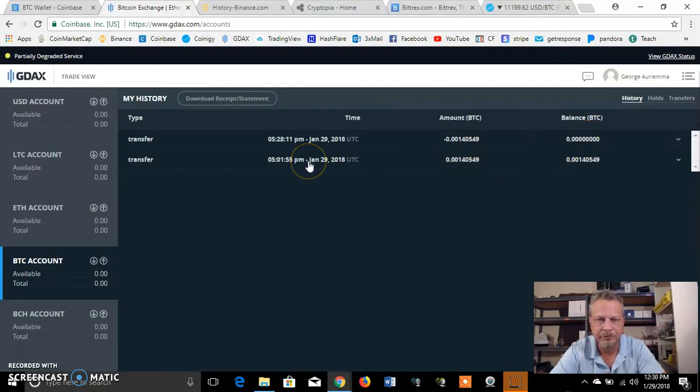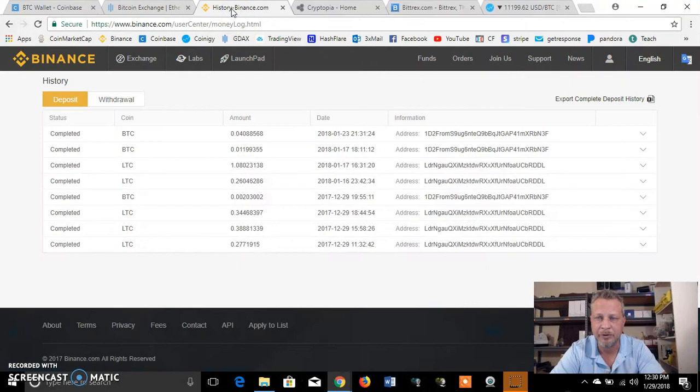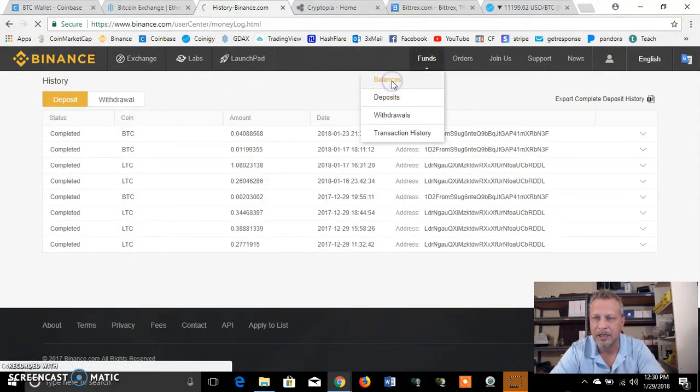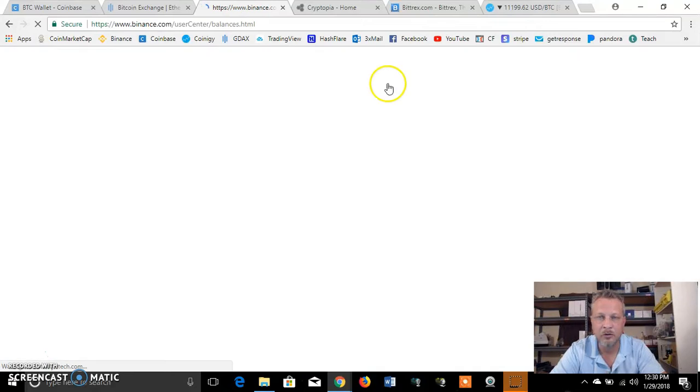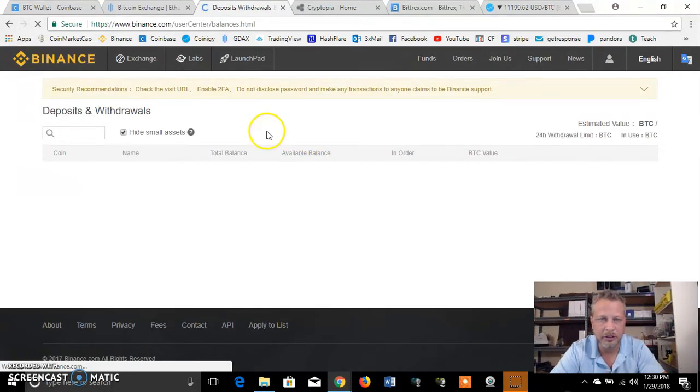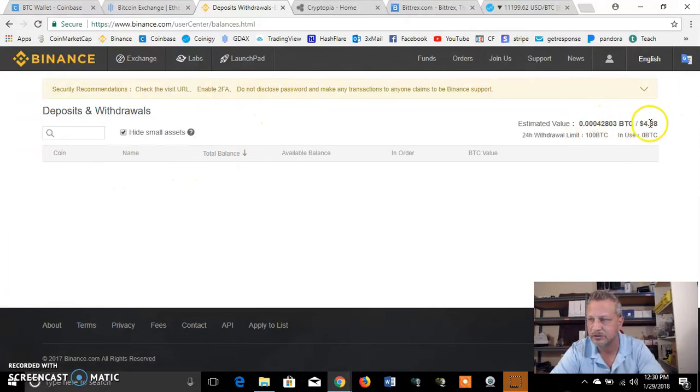And then here, right there is, and then if we go here, it'll show you transfer ID, and then you just pretty much gotta wait. And then Binance will actually send you an email and let you know when it's over here. So then you'll go in here and it'll tell you deposits, withdrawals, and it will tell you once that gets in here. See, there's a little bit in there.